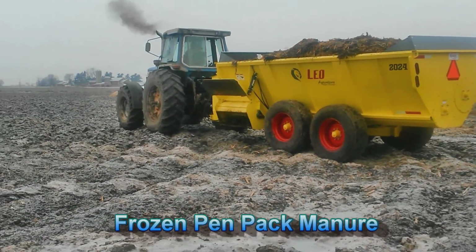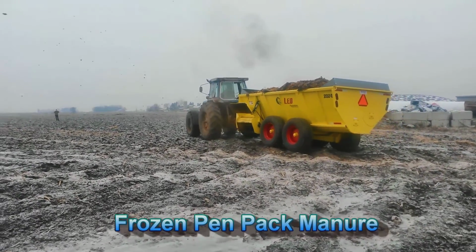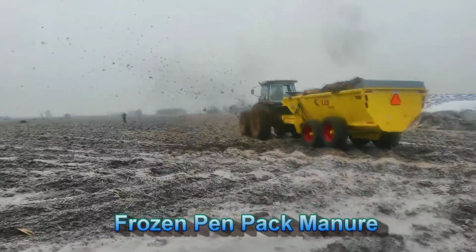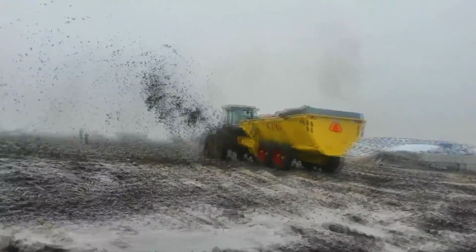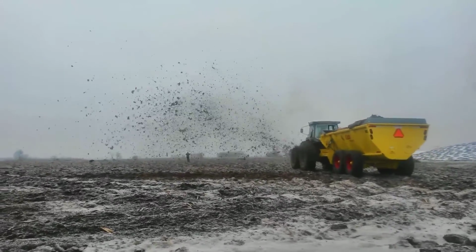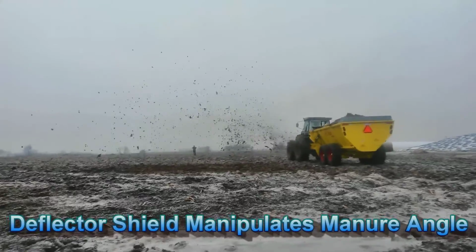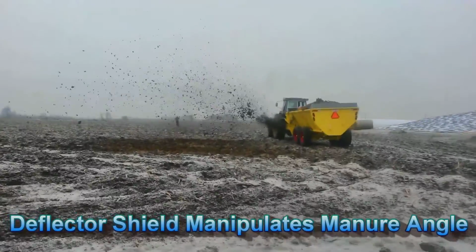The 20 series spreader can be equipped with woodside rails, front and rear splash guards, hydraulic deflector shield, or an enclosable lid system. The Leo spreader is simply built heavier than other machines. The bottom profile, sides, end panels, and discharge shroud are built heavier to outlast the competition.